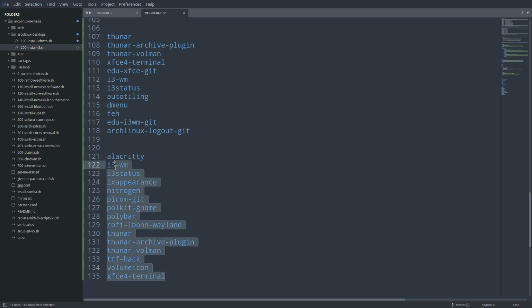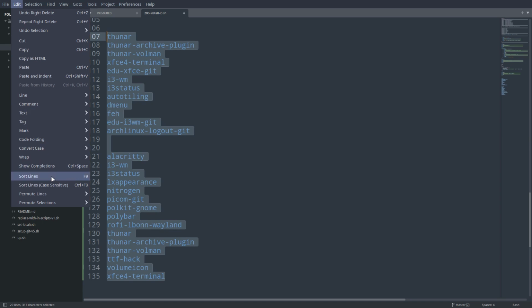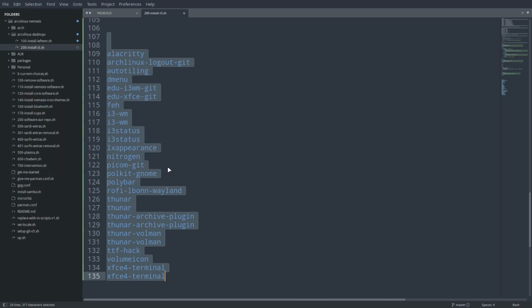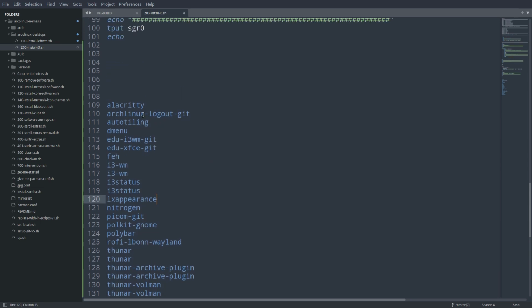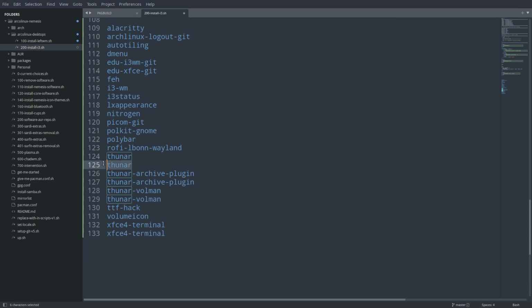And what you can do is actually use this, edit, sort. But I wanted to get rid of a few things already. And let's have a look. Double, double, double.